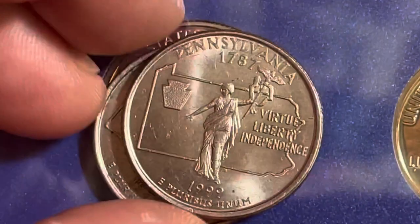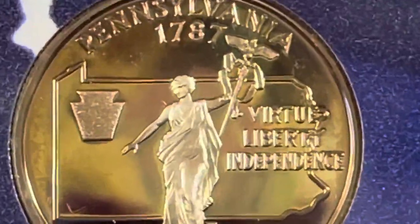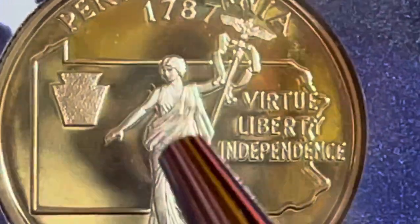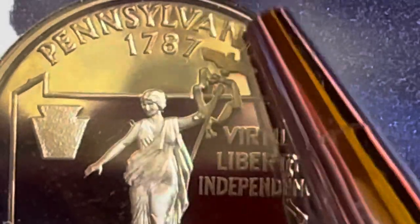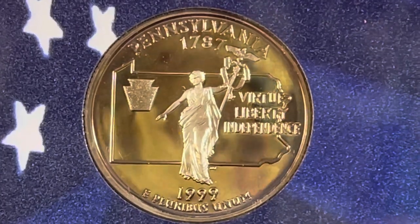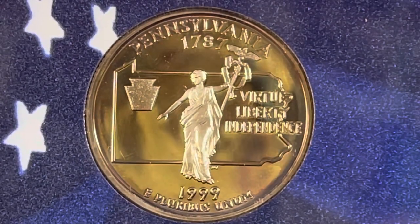Atop the capital they have a symbol of justice and a symbol of kindness — kind of a nice idea. If we want to look at this in finer detail, it says 1999 and E Pluribus Unum. We can flip this over and look at it from here — you can really appreciate how finely detailed this coin is. You can see the JM initials much better here, and you can see the flow of the robe and the hands coming down, nicely set right underneath Pennsylvania. That's our second of the 50 state coins.